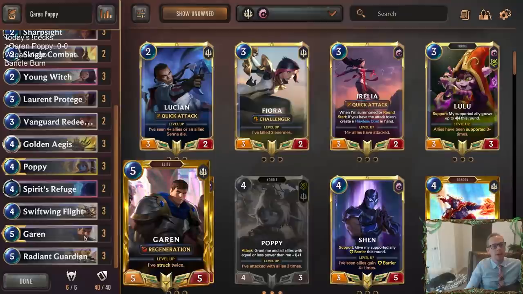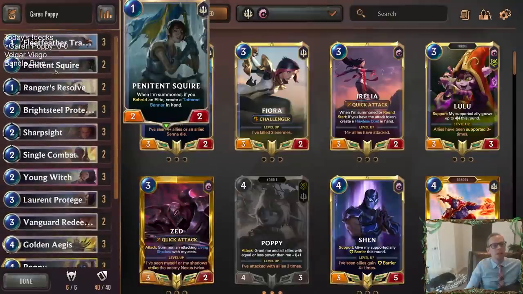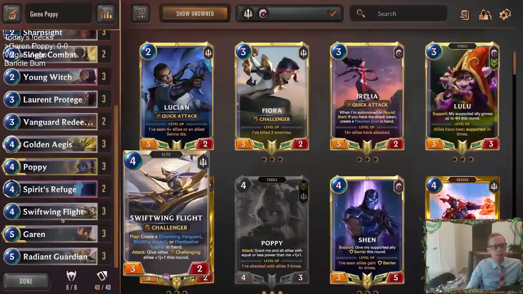We don't have lots and lots of elites, but there are some elites in here. Penitent Squires could be a Cythria for us a good amount of time. We're not always going to be creating Tattered Banner. It just has that upside that it could create Tattered Banner. Three Radiant Guardian to go along with the Garens because of all the aggressive decks running around these days. So lots of aggro running around. So there's Radiant Guardians in here along with Garen.